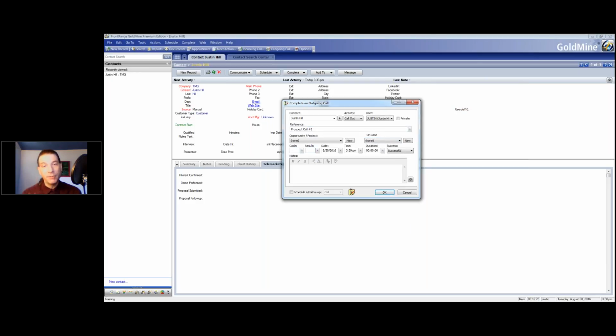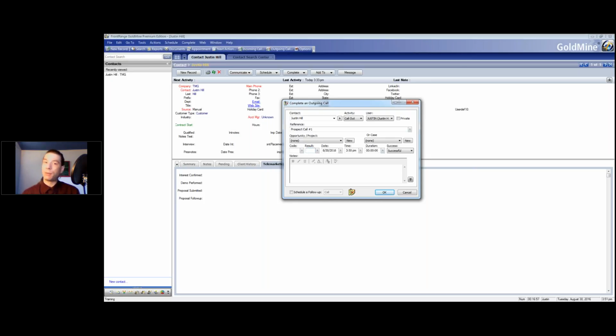People just love to use these with their GoldMine. I see probably 85 to 90% of my client base actively using, at the very least, the result box here. The code, in my humble opinion, can be overkill depending upon what you're doing. Again, just to be crystal clear, these code and result fields are completely optional. They don't really mean anything to GoldMine, but they only mean things to us. So if you're doing things like reporting on these values, then it could be entirely reasonable to use these.